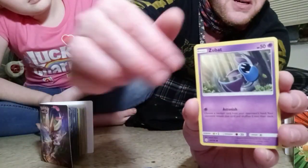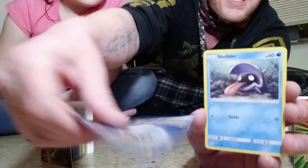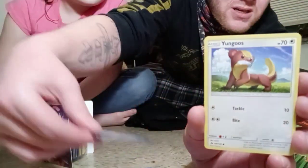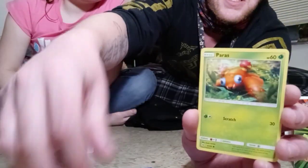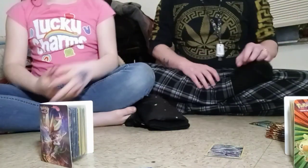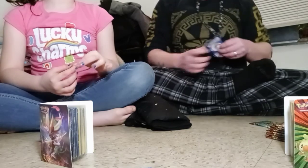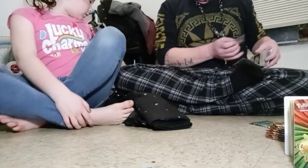Another trainer card. What is that? A Zubat. Shelder. What is that? That's something I haven't ever seen before. A young goose. And a Paris. I thought that was a fox because it looked like a fox. Yeah, it looks more like a mongoose. I think that's why it's called a young goose.